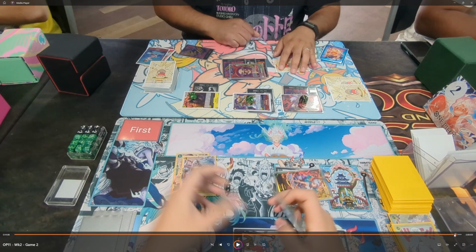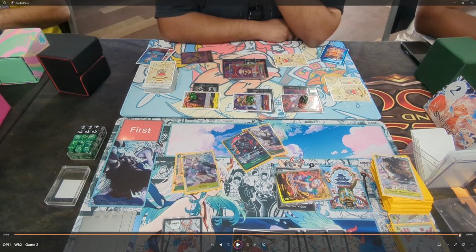Yeah, I don't think there was much I could do this game. I just kind of got ran down, honestly. Belo Betty's power is just really crazy, being able to buff characters up to 5,000 or more, just thanks to leader ability. The early Lindbergh trigger really sucked for me. Maybe I should have dealt with that right away.